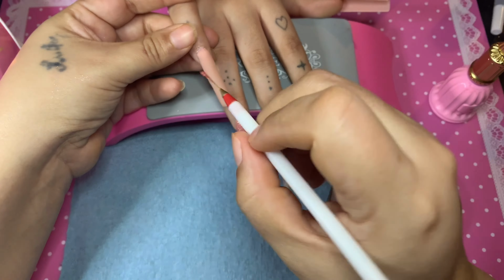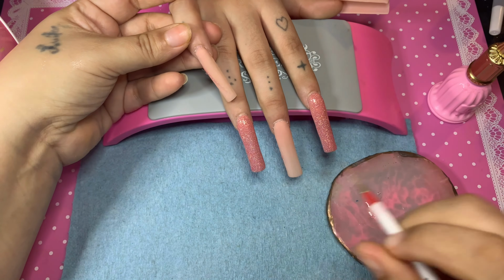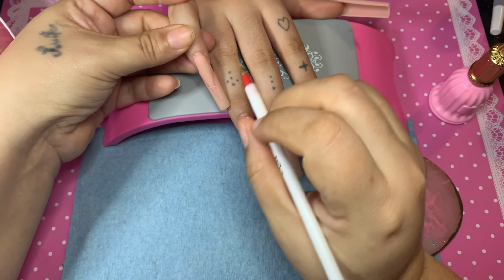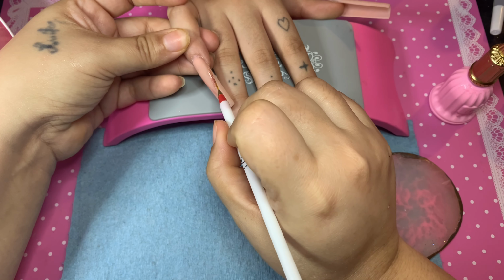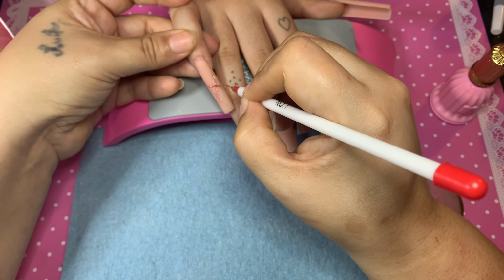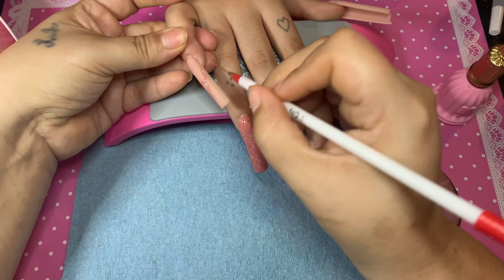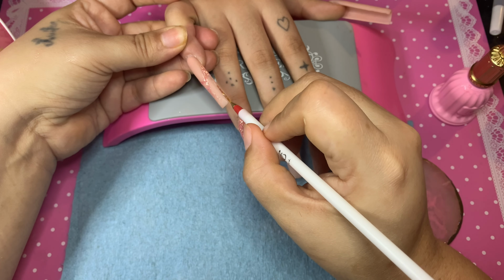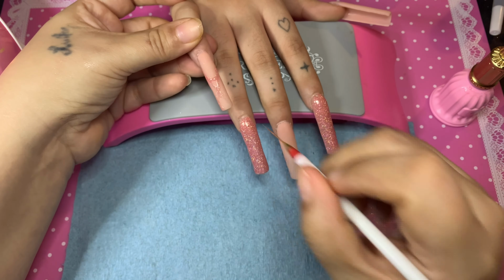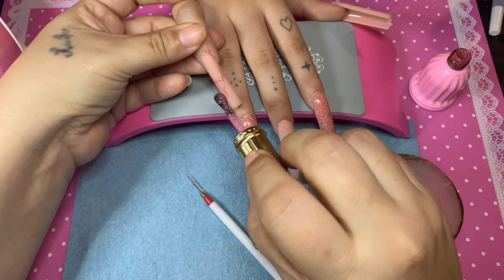But I'm only going to do one Frenchie on camera. I'm going to finish her off, so I'm only going to do the pinky. I'm going to finish her off camera, and then we'll be back for some bling time. We're going to put some beautiful pink rhinestones and a big Hello Kitty charm. Can't wait for that. So I'm going to display out, which is very short because it's only one finger, and we'll be back for bling time.